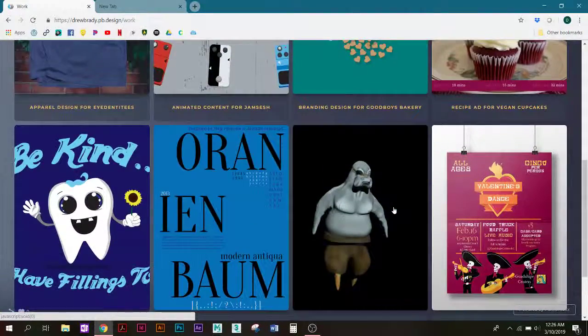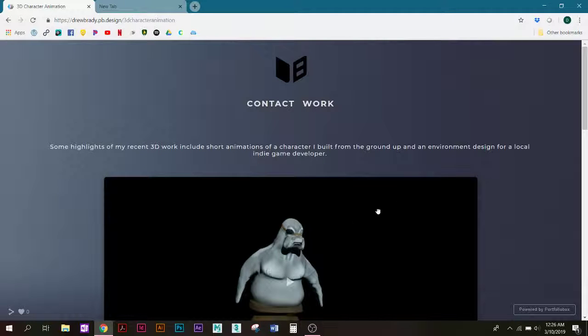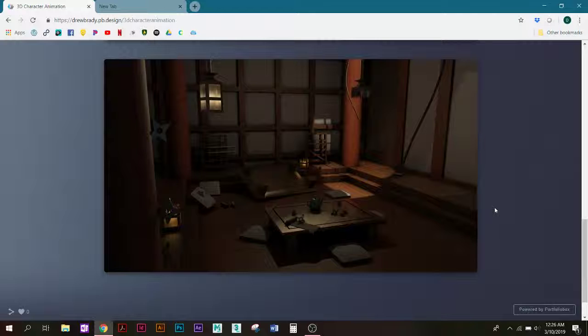Here's some new stuff that I put. I added the 3D work that I did for school. I put that this environment design was done for a local indie game developer down here. It's a bit of an exaggeration. My brother made a game in school, and he's continued to work on it a little bit. He's not really gonna publish it anytime soon, but I made this based off that theme. His game is called Ninja Tea, so I did this based off some of the themes of the game, and I used it for my 3D class.